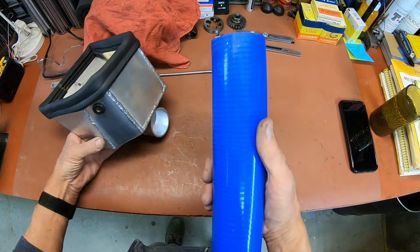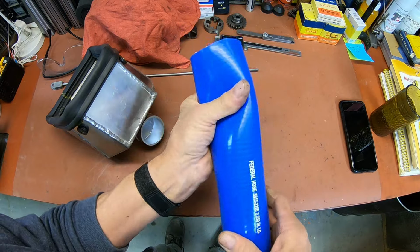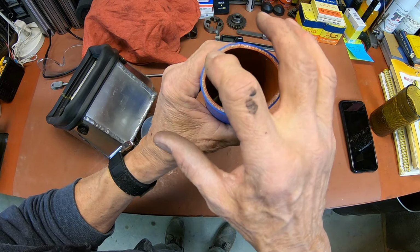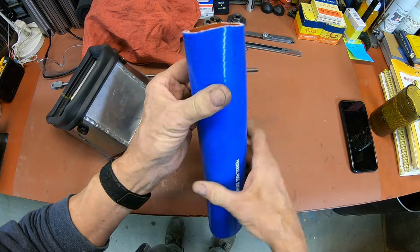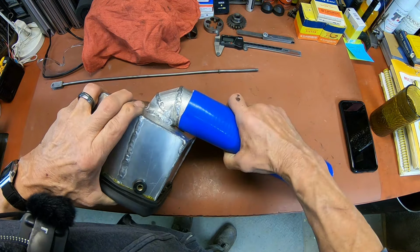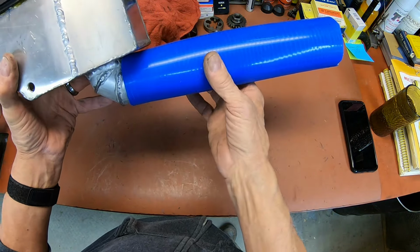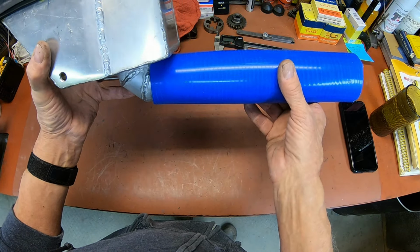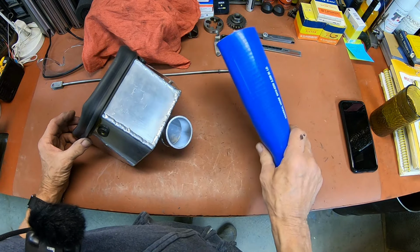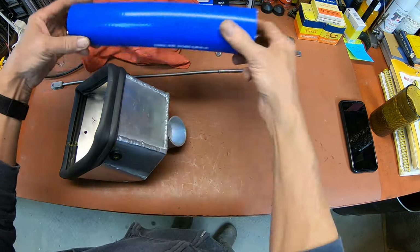And this is the hose that I came up with. This is really flexible stuff. It's silicone, and it's kind of cloth reinforced here. It's kind of like a radiator hose, but a little bit more limber. So that'll go right on there, and we'll clamp it, and we'll cut it to fit for the carburetor. And it's the same size on the carburetor. I probably would have rather had black, but that's what I got, so we'll call it sexy blue.